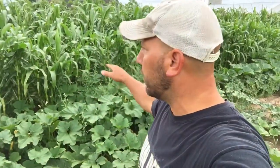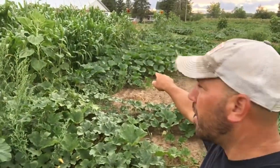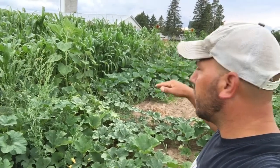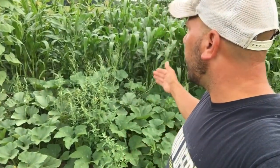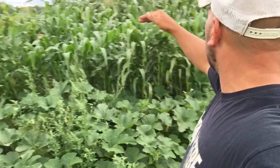Our decorative corn, there's some bicolor and, I want to say, three or four different varieties. You can kind of tell by the different heights. The first part of the row, there's two next to each other. They're headed out and not much taller than 3 feet. Then we've got a second variety that ends right here. And then you've got this taller stuff here. And then there's a back two rows that end, and then they go into some different varieties.